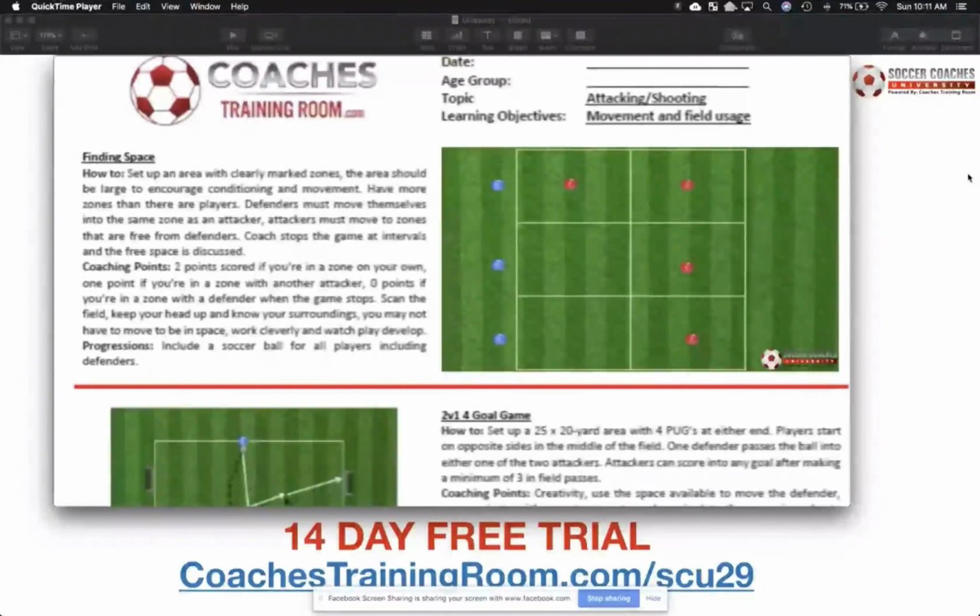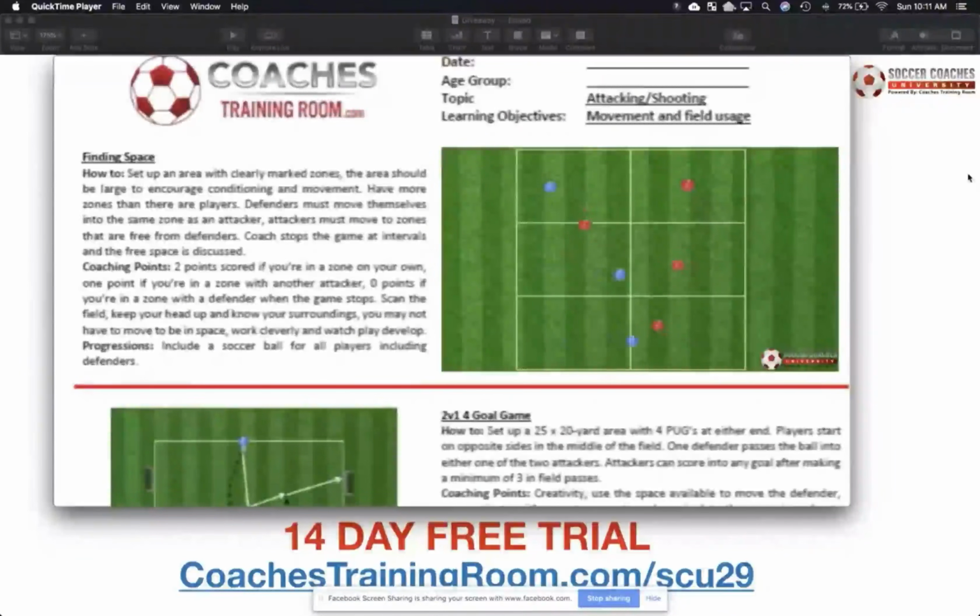So what we're looking to do here as the play develops is the defenders are going to move into any area. There could be players there, there might not be players around. Defenders are going to move and they're going to force the attackers to move and find space. The idea is when coach calls time on the game, you're going to be one of those players in an available space. So that ideally you don't want to have a defender in your area.